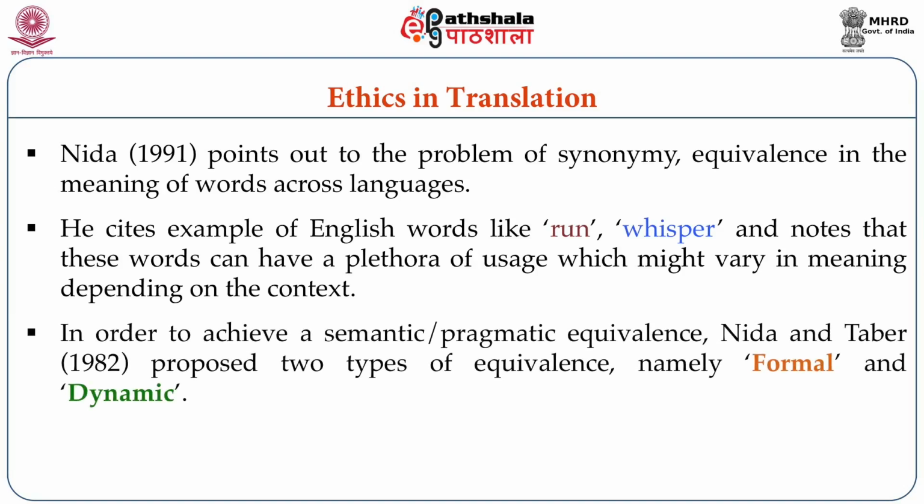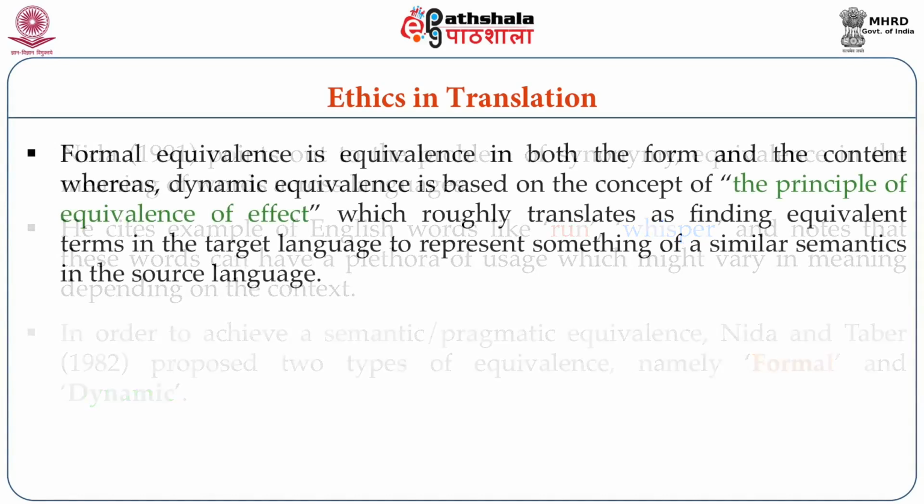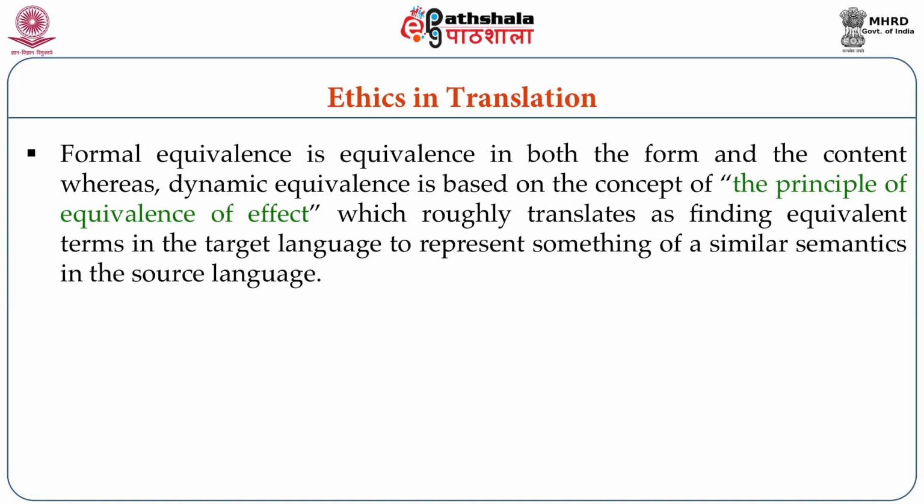In order to achieve a semantic or pragmatic equivalence, Nida and Taber in 1982 proposed two types of equivalence, namely formal and dynamic. Formal equivalence is equivalence in both the form and the content, whereas dynamic equivalence is based on the principle of equivalent effect, which roughly translates as finding equivalent terms in the target language to represent something of a similar semantics in the source language.